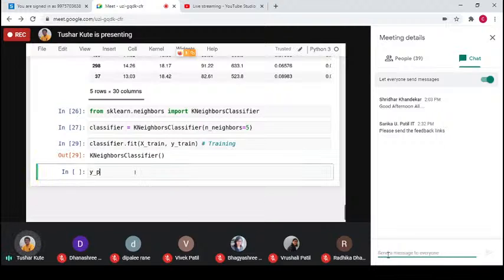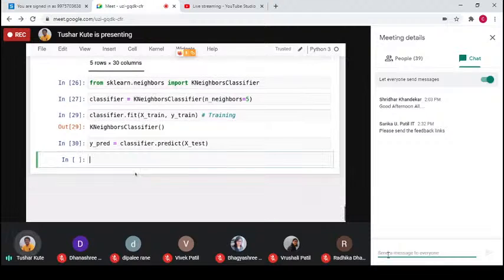Now that's what we are going to do here. So let's use y pred is equal to classifier dot predict. Predict is a method which we use to perform the predictions on the given test samples. See this, y pred is equal to classifier.predict(x test). So new 143 inputs are given to it, new 143 outputs are generated, and you want to check it.